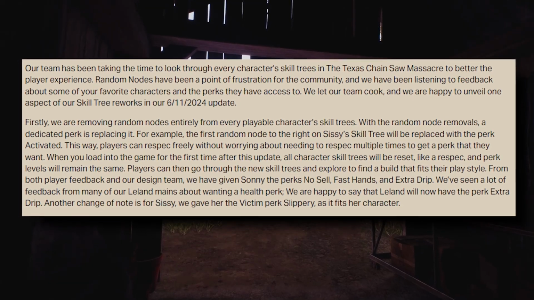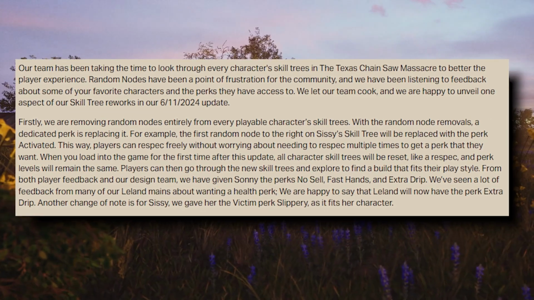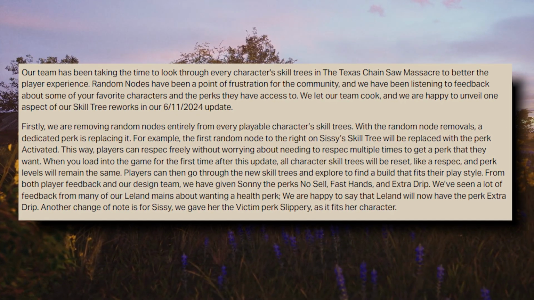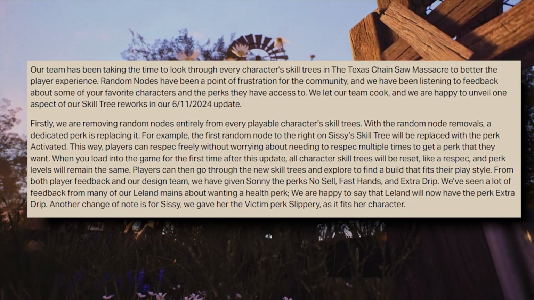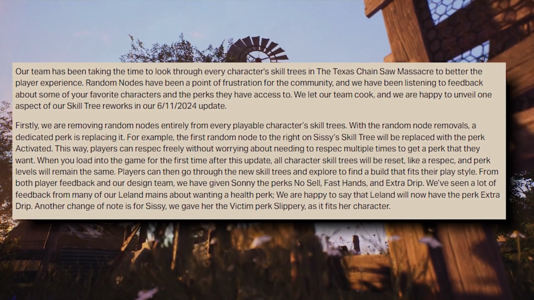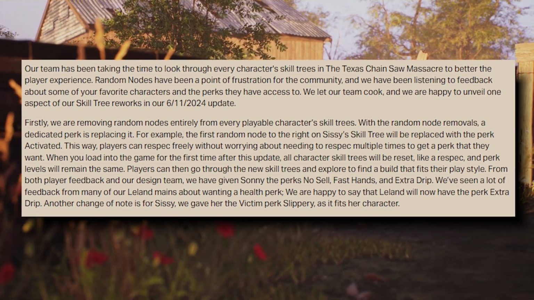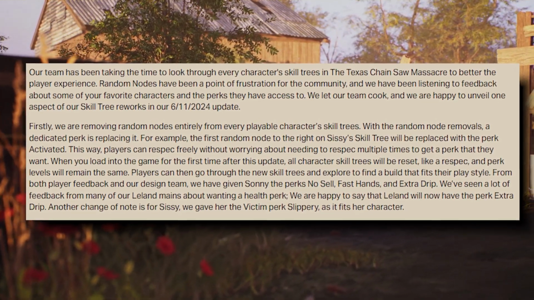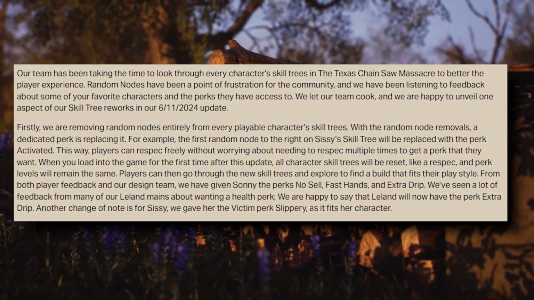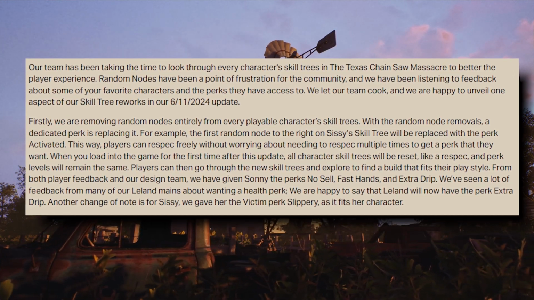Our team has been taking the time to look through every character's skill tree in the Texas Chain Saw Massacre to better the player experience. Random nodes have been a point of frustration of the community, and we have been listening to feedback on some of your favorite characters and the perks they have access to. We let our team cook, and we are happy to unveil one of the aspects of our skill tree reworks in our June 11th update. Firstly, we are removing random nodes entirely from every playable character skill tree. With the random node removals, a dedicated perk is replacing it. For example, the first random node to the right on Sissy's skill tree will be replaced with the perk Activated. This way players can respec freely without worrying about needing to respec multiple times to get a perk that they want.